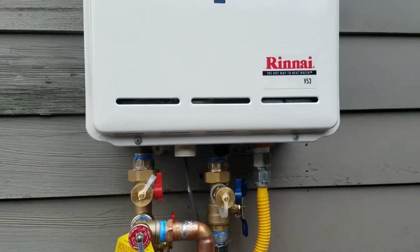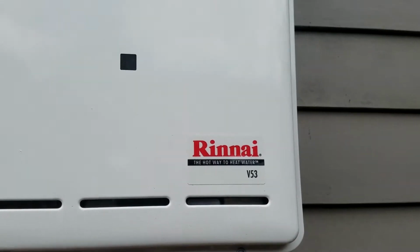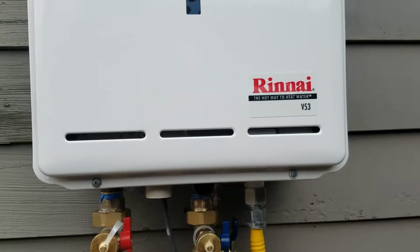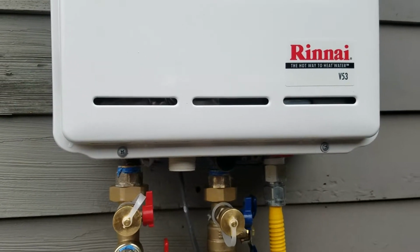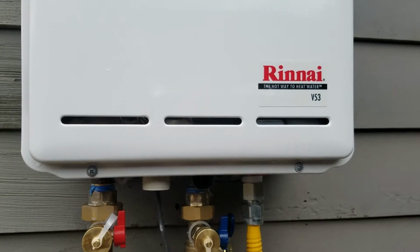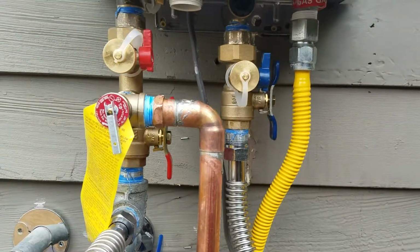This is the Rinnai V53. It has an optional controller, I'm not sure if it comes with one or whether it's optional. If it came with it, they didn't install it, which is fine. From the factory, that unit is set at 120 degrees. There's an internal switch that allows you to switch to 140 degrees. If you wanted anything in between or lower, between 120 and 140, you'd have to get a controller. And you can either put it in the box or pipe it into the home, or run a low voltage wire into the home and get it tied in.